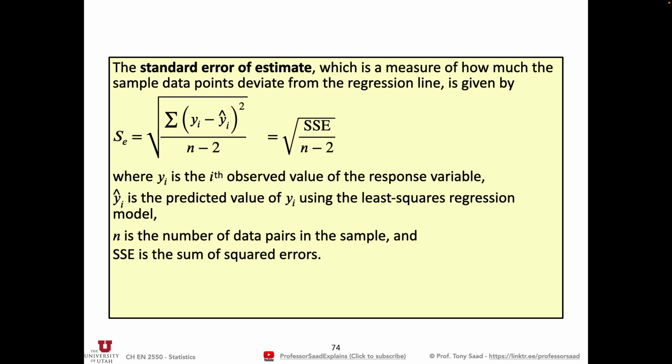Now the margin of error, or the standard error of the estimate, is essentially the standard deviation of the errors. So when you take all the errors together, all the residuals, what is their standard deviation? It's the square root of the sum of the errors squared over n minus 2. And again, my degrees of freedom all the time over here is n minus 2. We know y_i as the input data that was given to us. Y hat is the prediction data that we were predicting. And n is the sample size.